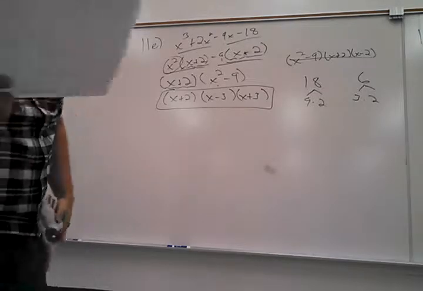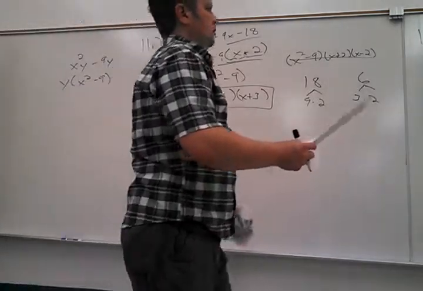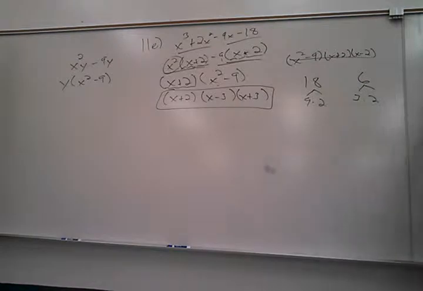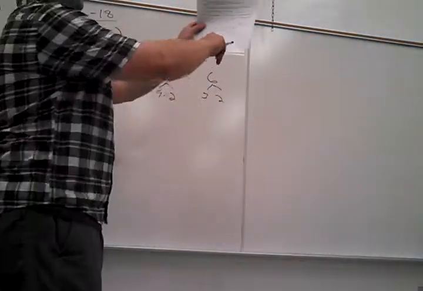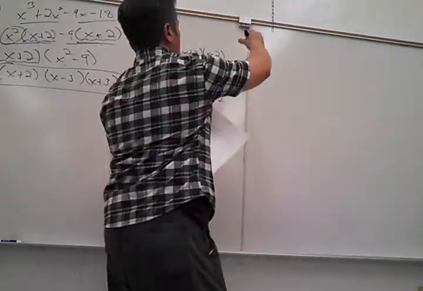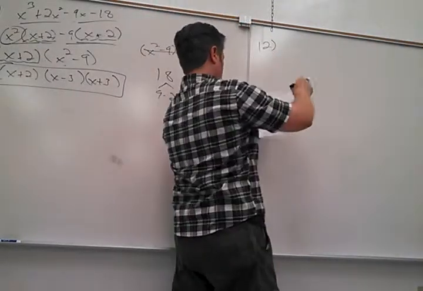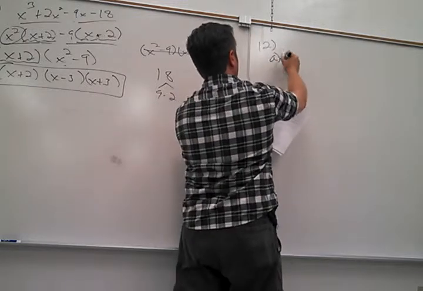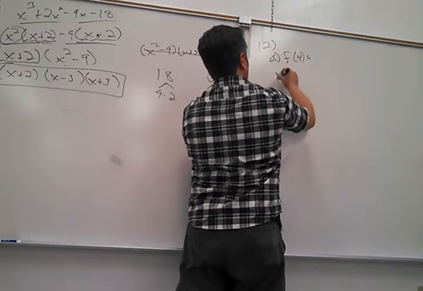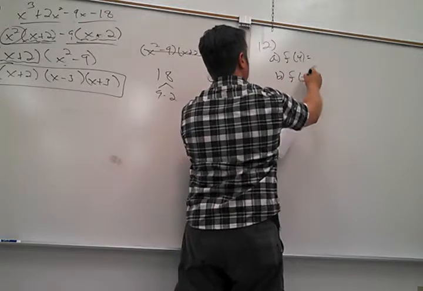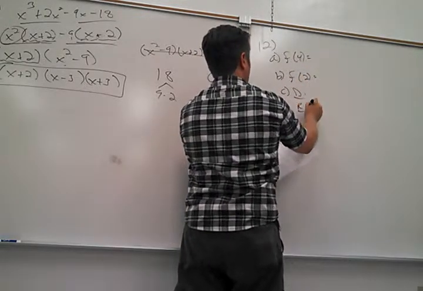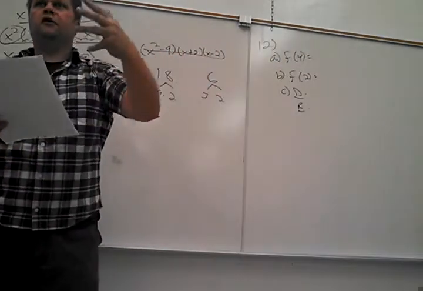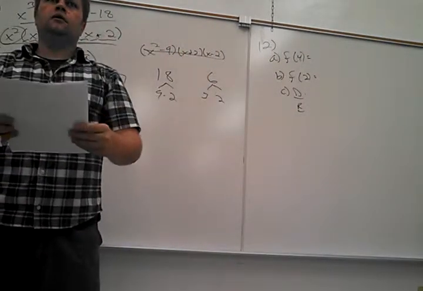And then 12, we get the function. So I like giving you these visuals here and asking you stuff. So 12 references the blue graph. I always have somebody come up to me during the test and they say, how can I do this? You didn't give me a function, Joe. I got nothing to plug into.